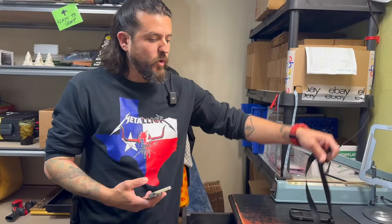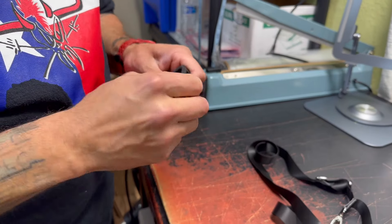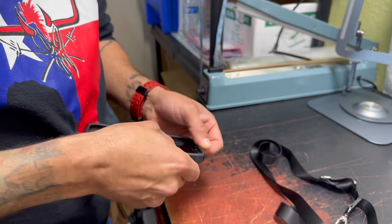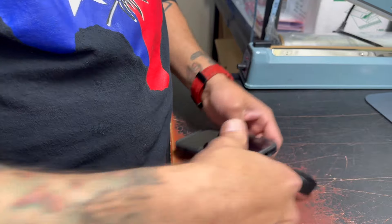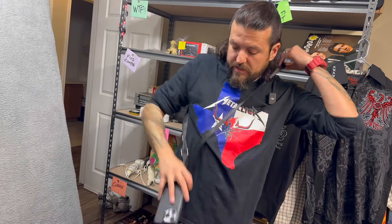Before I start hanging the clothes and taking pictures, you've got to set up your phone to do the best job possible. Look at this — you put this piece on the back of the case, open the bottom, take that little metal thing out, put the phone back in, make sure it sits properly. Then you clip this on — it's so cool and it helps a ton. Now it's going to hang here all the time so it's easier to take pictures.